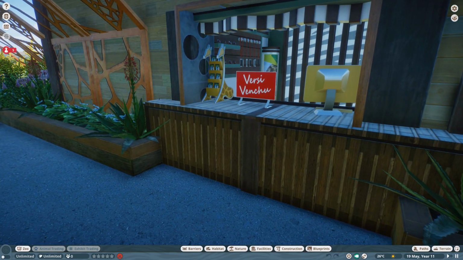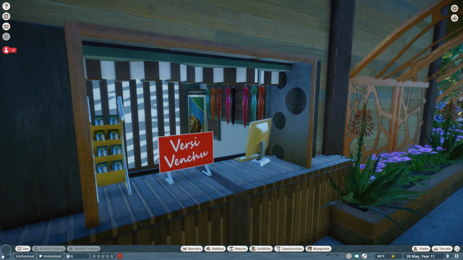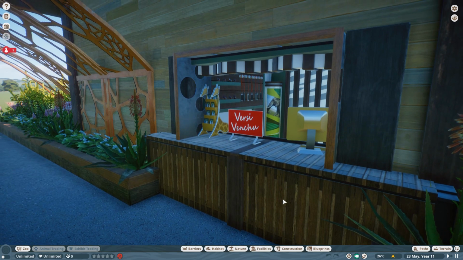I then used these other fence pieces with the holes in because I really liked the look of these with the holes. So those have just gone in on the top here and then down the sides, just to give it a sort of modern feel. I thought it worked quite nicely with this. I think this looks quite modern, the wood here.